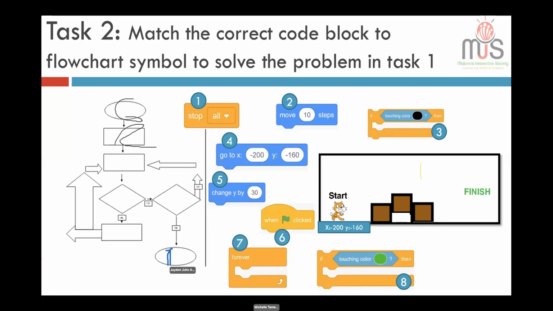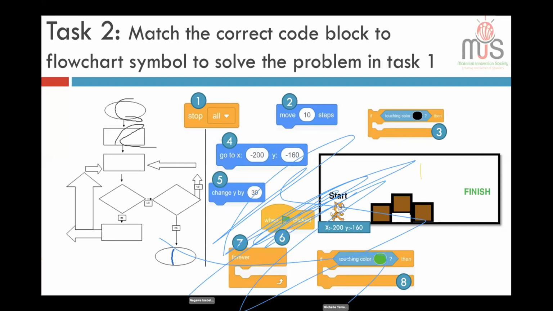And when you reach where the Y is, you say change Y by 30. This guy is going to move up. Okay. So it's 6, 7, 8, 4, 2, 5, 1.